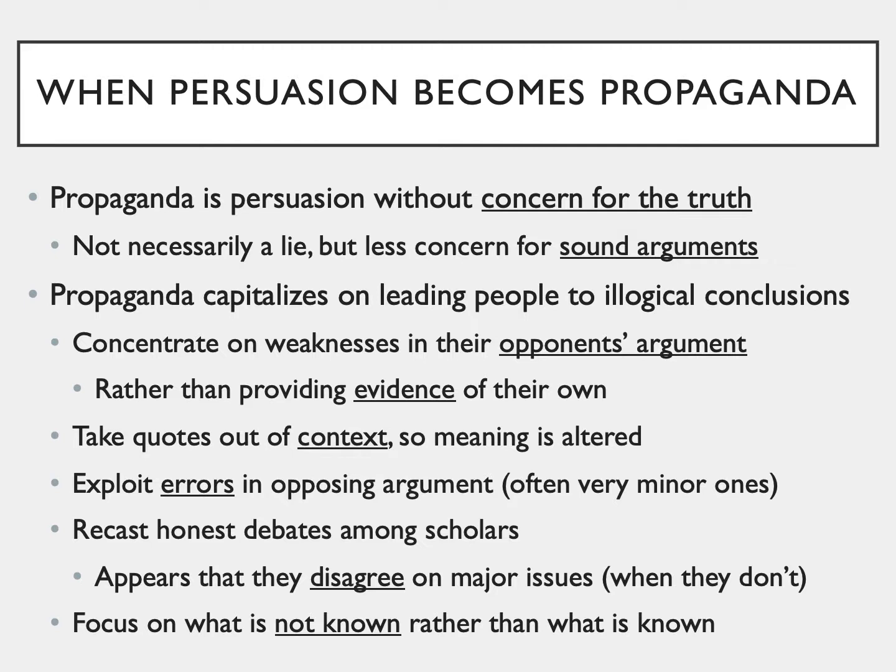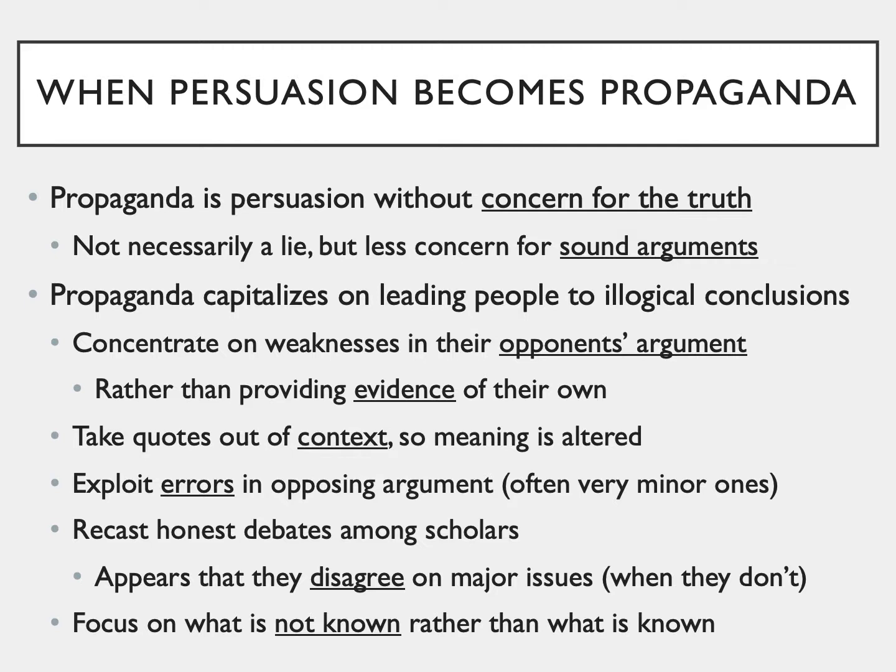Similarly, there's a tendency to recast honest debates among scholars so that it appears that they disagree on major issues when they generally don't. For example, it might be a disagreement on whether something happened on January 23rd or 24th. But the emphasis that there's disagreement makes it appear that maybe nobody really knows what's going on with this subject. Similarly, again, to focus on what is not known rather than what is known. To ask questions that make people doubt when there isn't much evidence to offer about what is known that actually contradicts with the concept or the belief that the person is trying to persuade you against.